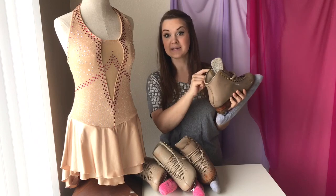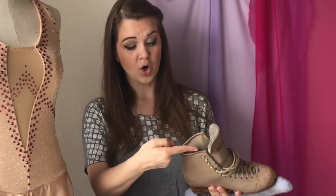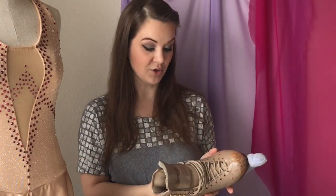They can cut the back down if you want more like a dance stay. They can replace the entire sole. I mean, there's a lot they can do. They can actually open up this seam here and replace the layer in there that's really stiff. So if your boot has broken down and you're still wanting to get a lot of good skating use out of them, they can redo the stiffness so you can keep jumping in them.